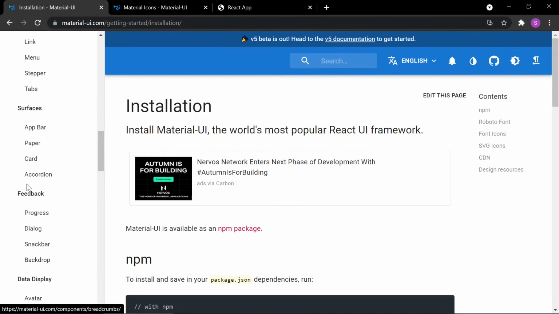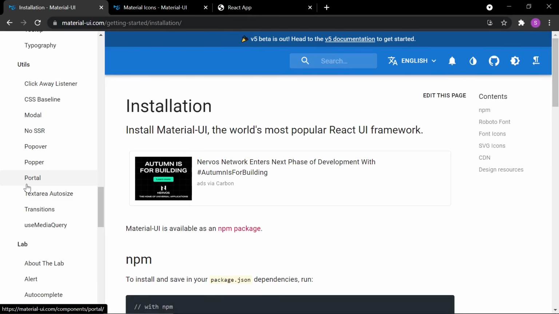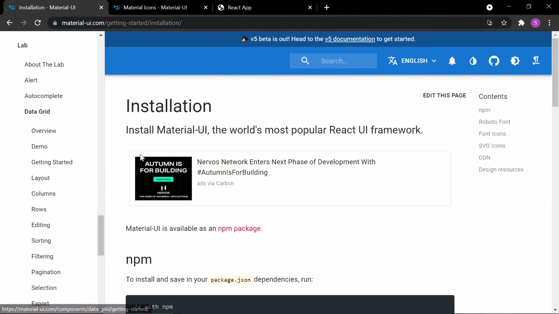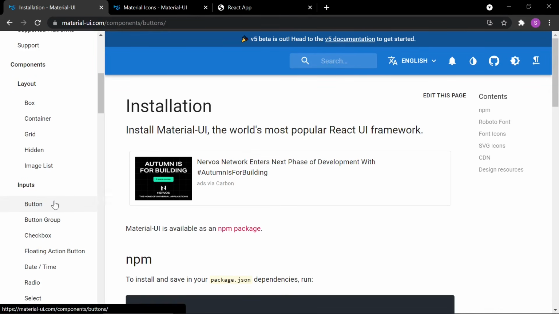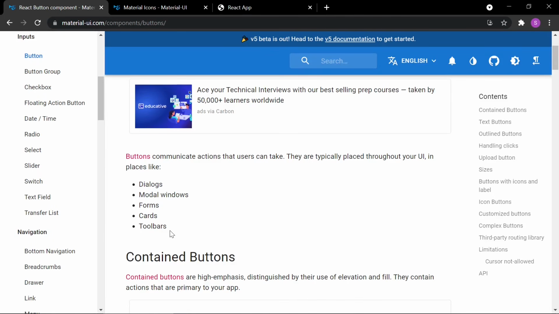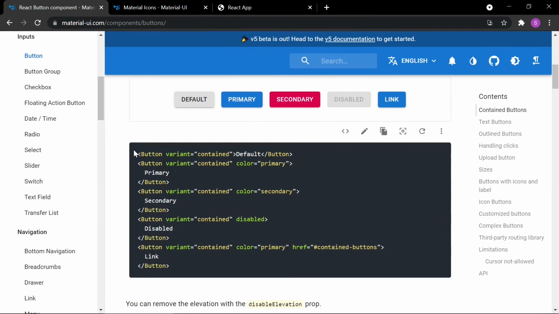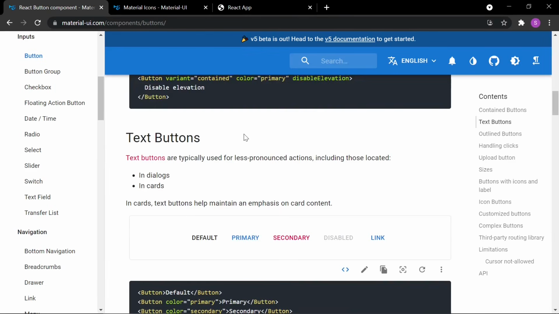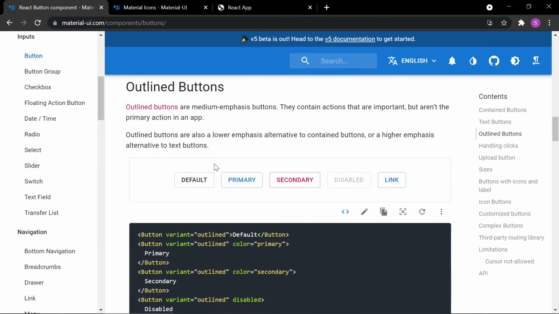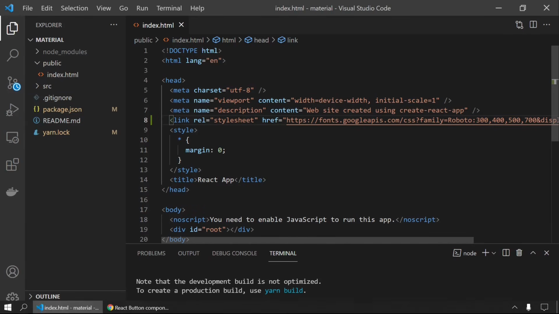And as you can see, there are many things here. Of course, we are not gonna try everything here because it will take probably 10 hours or something. But I'm going to show you the most popular ones, the real world use cases, so it's gonna be kind of a crash course. Okay, let's start with buttons, for example. We are gonna create an awesome example, don't worry. But for now, for the beginning, I'm just gonna show you how to use them. So there are some buttons here. And here, text version and outline version. So let's try a couple of them.